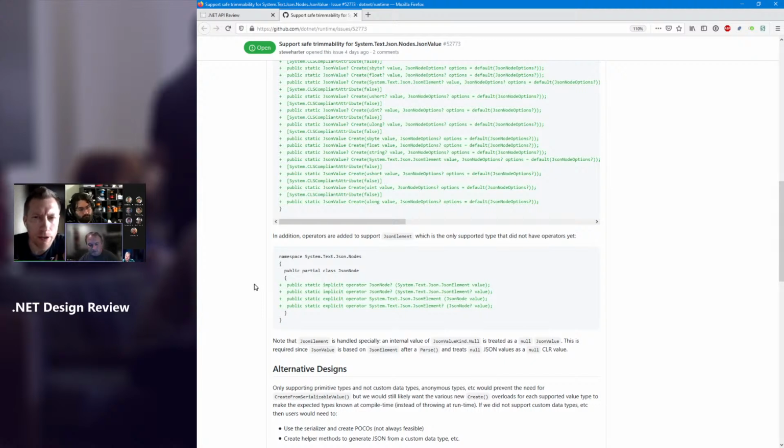And why do we need both nullable and non-nullable? In theory we don't. I mean, it just makes it a little bit easier, depending on your variable type. And JSON is special. I have a little comment on there.